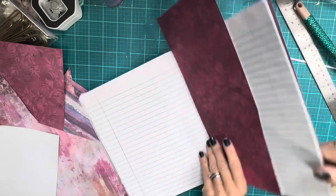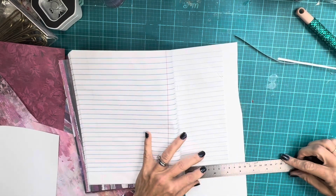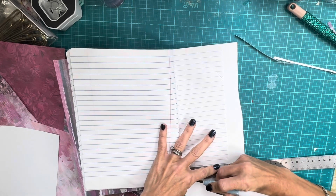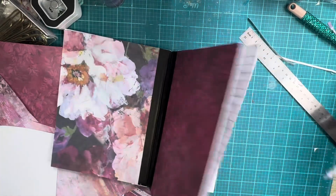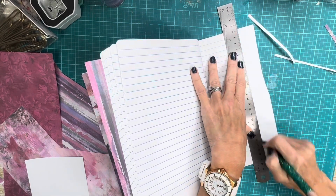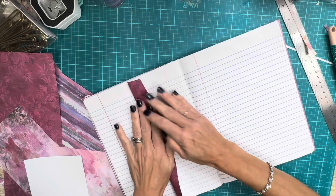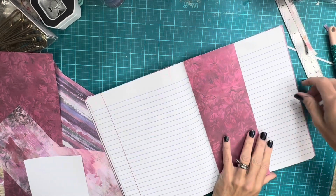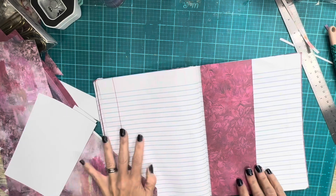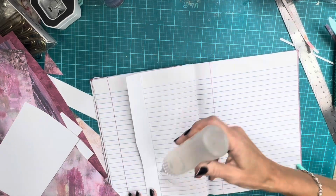All right, and then I need to cut along the top. And let's see. Just cut that. Oh, don't cut your finger. All right, and let's score this so that we can fold this over too. It just makes it a little easier when I fold it if I do that. So that worked out good. I don't even know what I done with my bone folder. Oh, there it is. Put up where it's supposed to go. That's different, and that's why I couldn't find it.